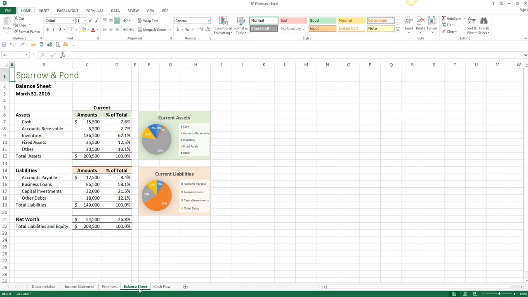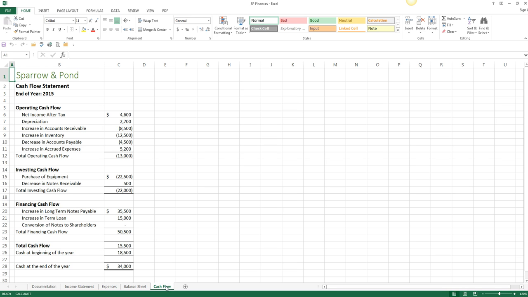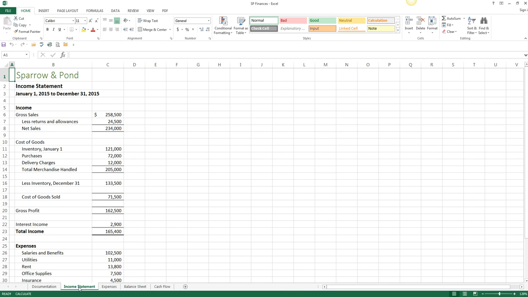So you can see that this can have these little miniature charts in it as well. Click the Cash Flow Sheet tab. There you go, that's information about the company's cash flow. And then finally, step 5, just click the Income Sheet tab again to make it active.